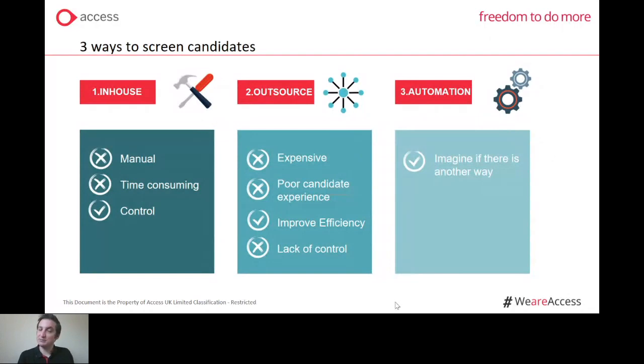It can be a disjointed process for the candidate, which some of you will have experienced, where they're joining your organisation, then they're called by an external agency, and perhaps they've gone through a really severe process that's given them a negative experience. If you are going to work with a partner, you want to make sure they understand your policy, your goals, and implement that into the screening process as well.